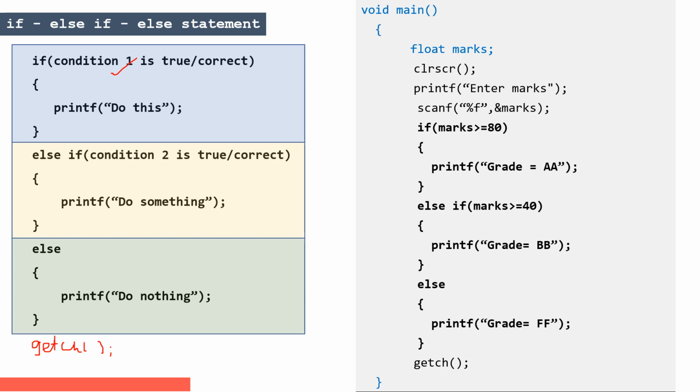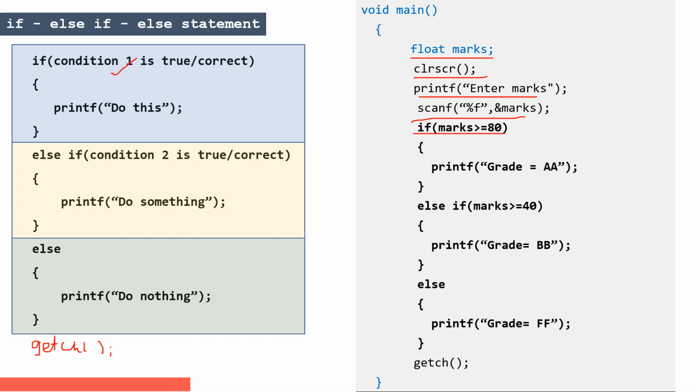Then the real life example, I have not written header files now. You have to write or include the header file statement also while doing practicals. Then I have declared one variable, marks, clrscr, get input from user, scanf ampersand marks. So now I have included two conditions.